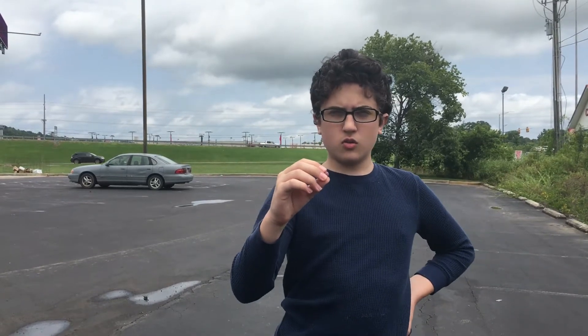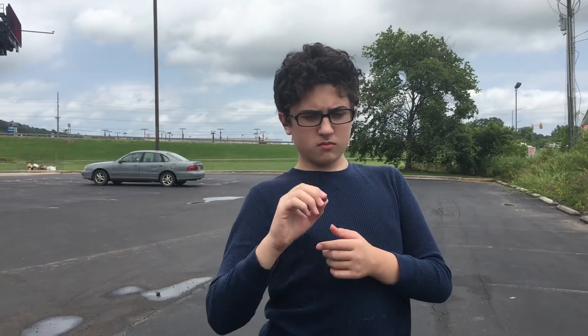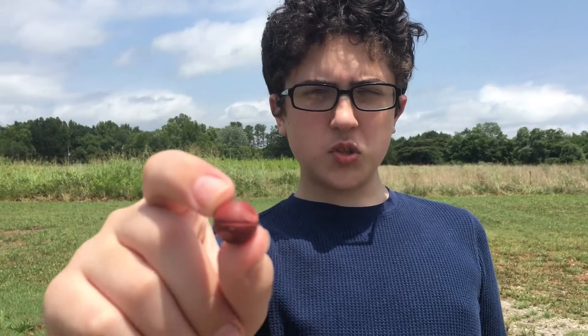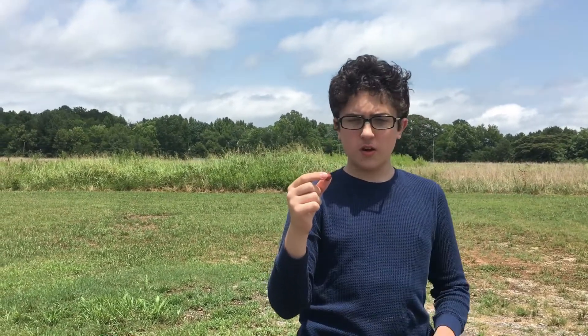This little object is called Quaoar, and it has one moon called Weywat. It is quite small, too small to show here, and scientists think that Quaoar is moderately red in color, looking a little bit purple. Welcome to stop six out of nine on our journey. We have another somewhat major object called Makemake. It is very red in color, and it has one moon nicknamed MK2, but unfortunately it is too small to be shown here.